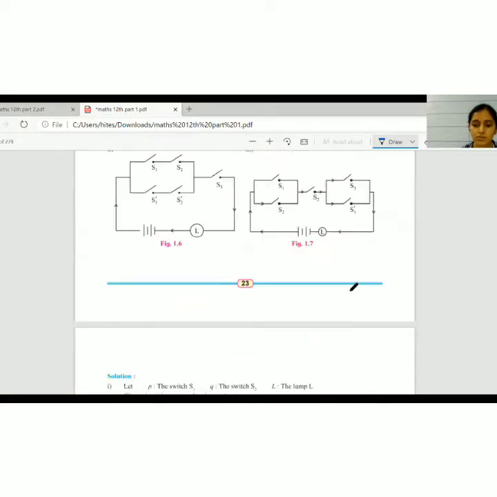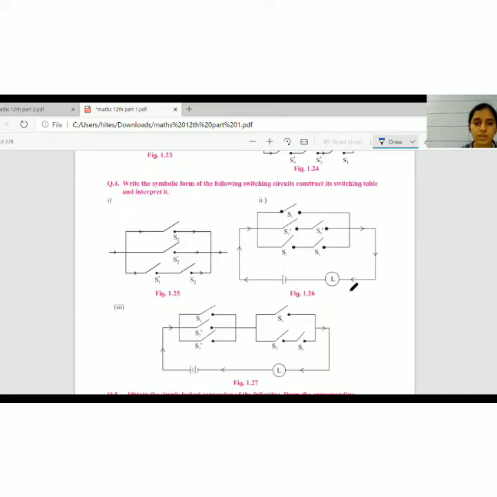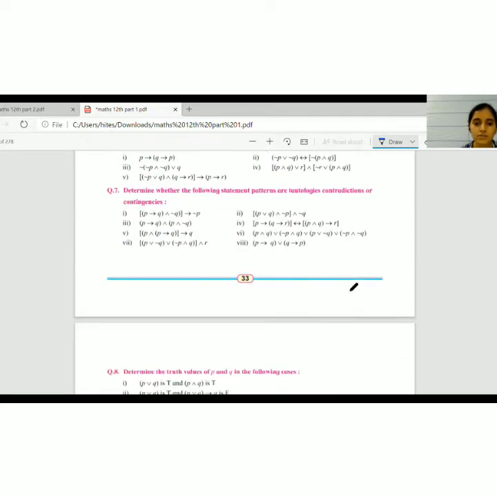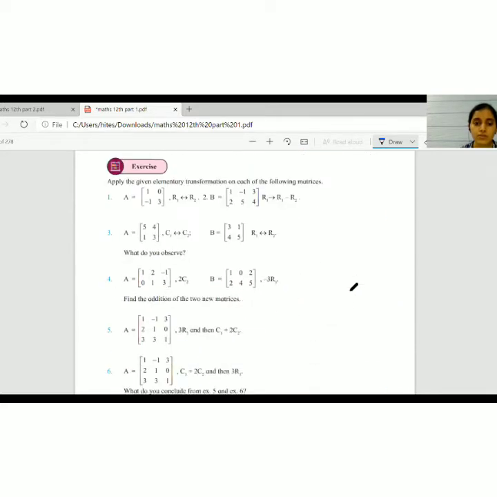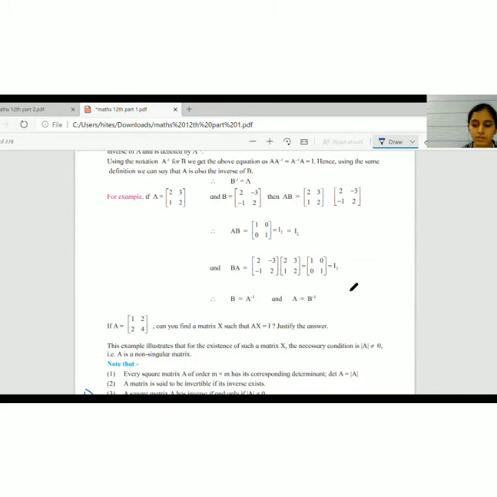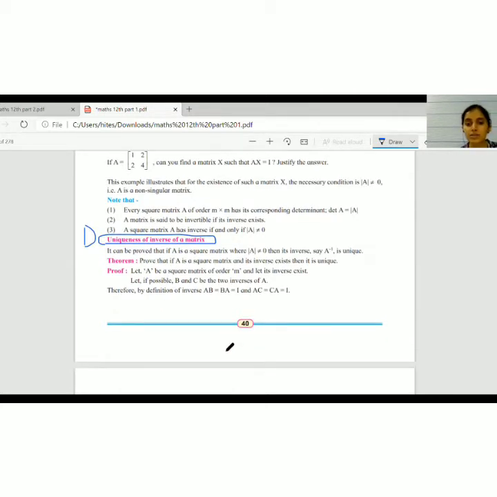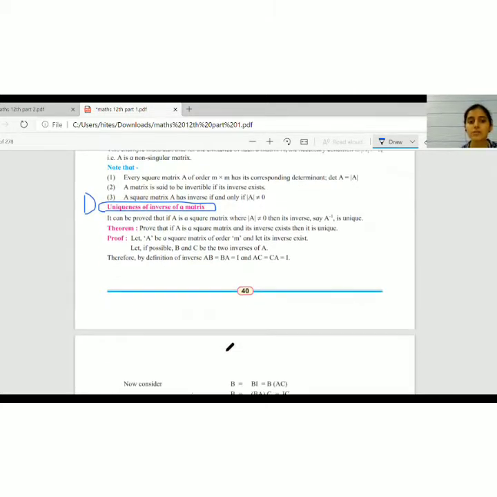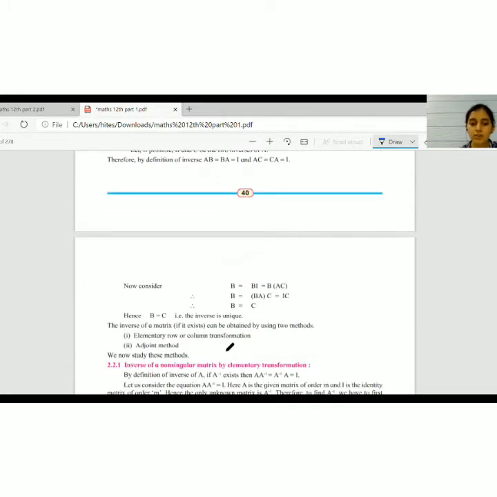Yeah, so the first one is we don't have uniqueness of an inverse matrix. That's here, page number 40, uniqueness of inverse matrix. There's a theorem below it telling that the inverse of any matrix is unique. There is no other such matrix. They have proved that. So that is not there.